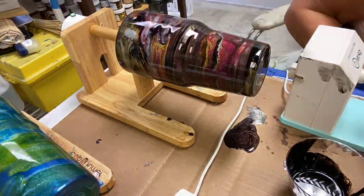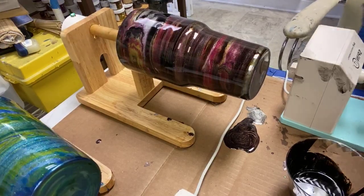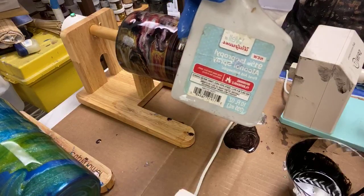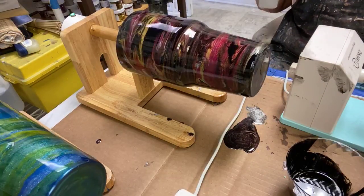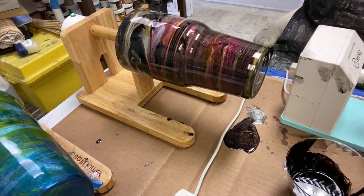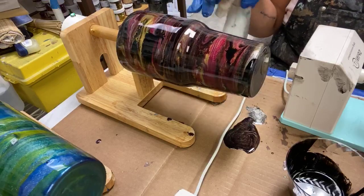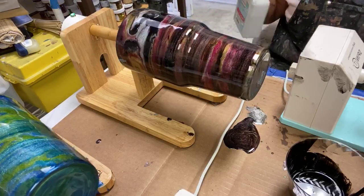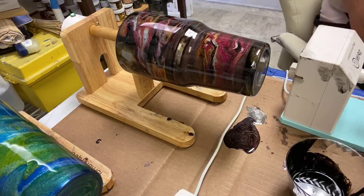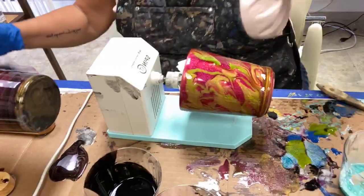All right, there's one more kind of cool thing to show you if I can find it. You can see this says rubbing alcohol and it'll work, but this is actually denatured alcohol in here. You can do it with rubbing alcohol, but this is kind of cool too. If I take my denatured alcohol and spritz it, it causes a tiny bit of fizzing that crystallizes some of the cool stuff in here and makes it come to the surface. It's the only way I can describe it, but I just love the little extra bit of shimmer a little spritz on there gives.